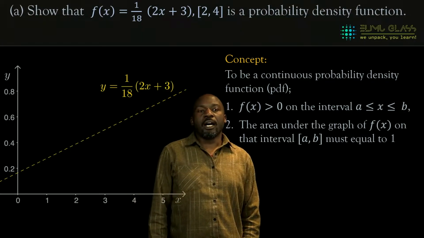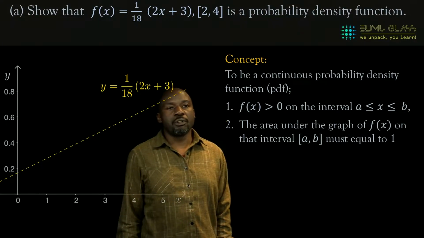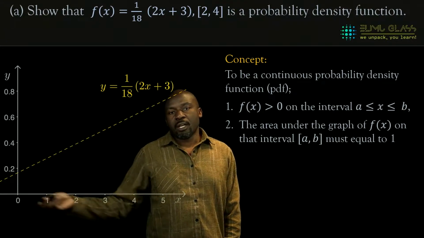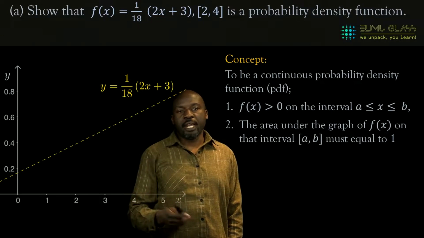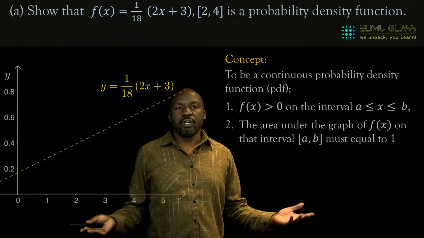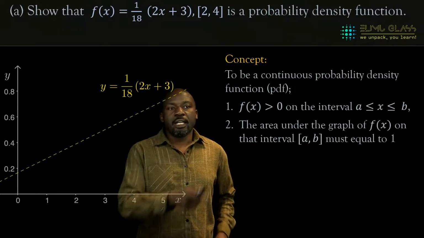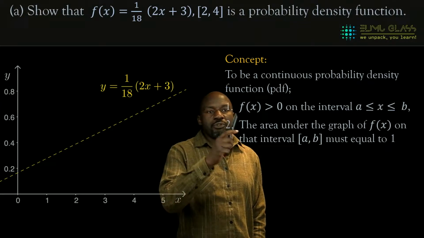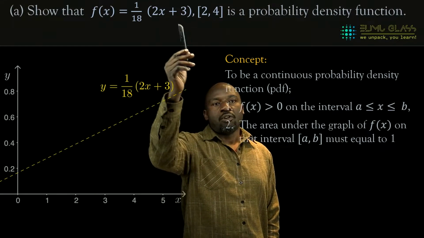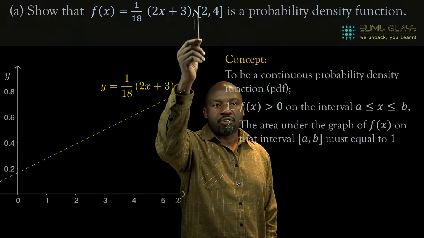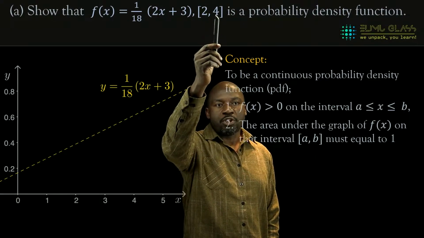All right? The second condition is also not satisfied, because if we look for the area under the graph, if we've not restricted the domain, it could be anything from 0 to infinity. And because of that, it fails the second condition. And so, if we are going to check whether this function is a probability density function, the first thing is to try and restrict the domain to lie between 2 and 4.